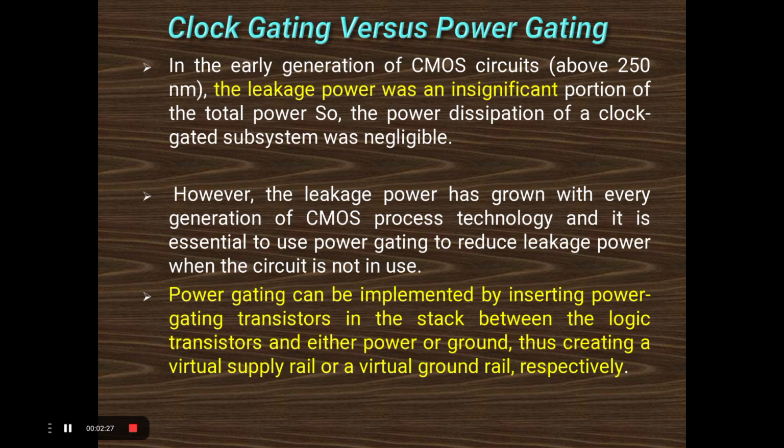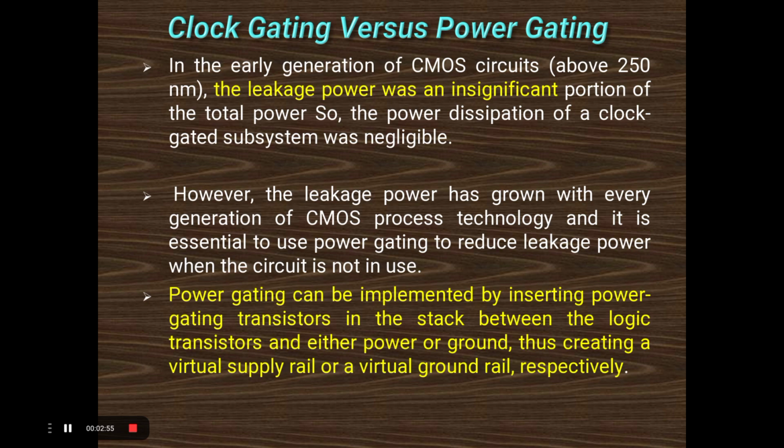Now we have to see the difference between clock gating and power gating. Generally, you know that clock gating means that whenever your circuit needs a clock, only at that time do we provide a clock signal to the corresponding circuit. That concept is generally called clock gating. With clock gating we can reduce the leakage power in the standby mode somewhat compared to the previous generation.